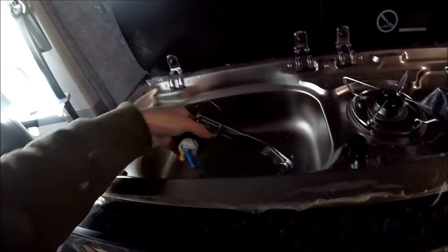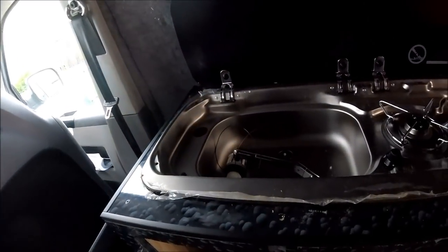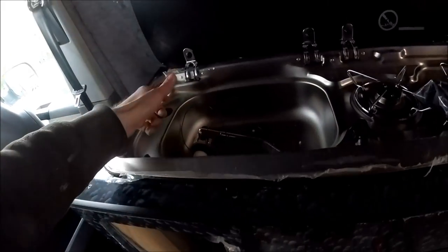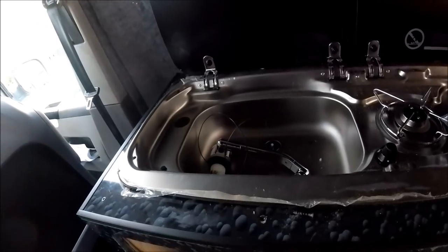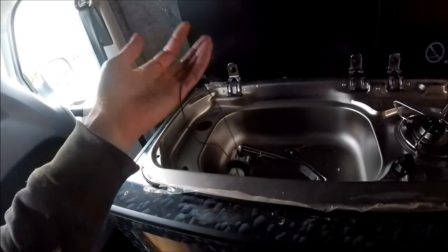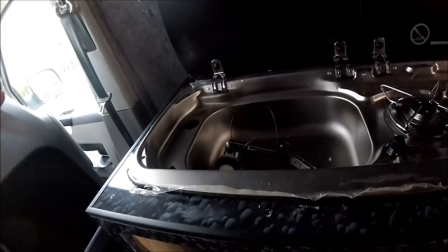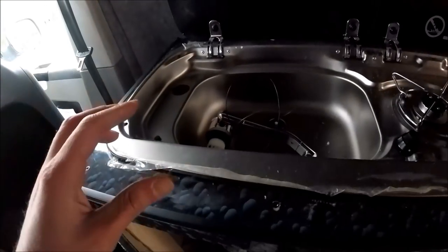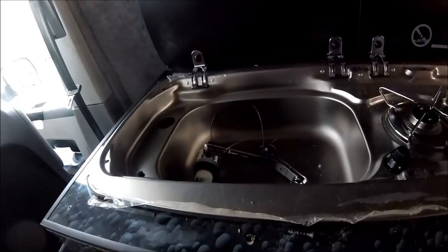So as I say, I'm just going to get this one installed now. Wiring in the taps is quite simple and easy, but to do it with the pump, so that when you turn the tap on it initiates the pump as well, that basically creates a full circuit. So you need to be taking the negative from the tap to the positive of the pump, and then linking that back to the power feed that came into the tap. I'll show it when it's all wired up, and I'll run through it again once it's all wired so you can see exactly what I mean.